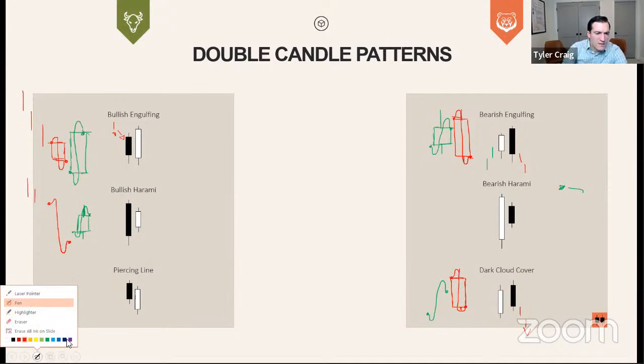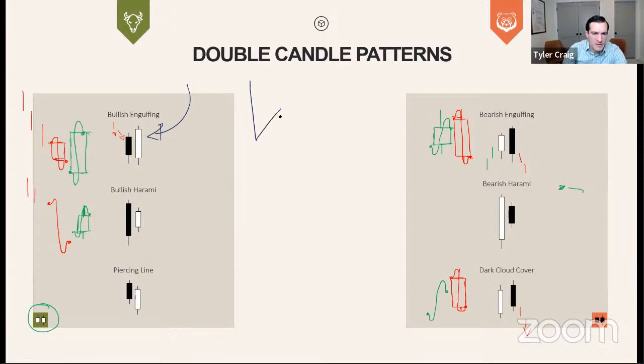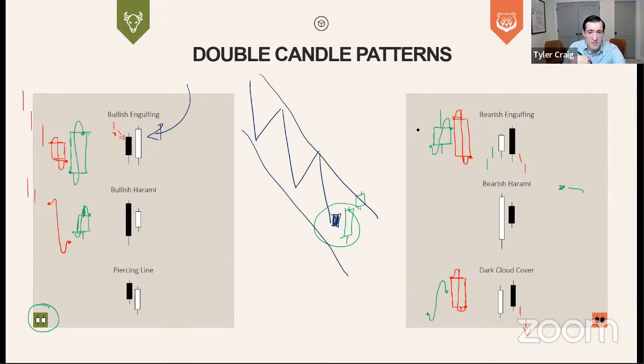For instance, let's say that you get this bullish engulfing right here, but the stock is in a downtrend. Here was your black bar, and then you got the bullish engulfing, and then the next day it trades higher. Well, bullish engulfing candle and then an up day, should I buy? I don't know. Do you buy downtrends? Is that a rule you have? Are you concerned at all with the fact that it's in a downtrend? I would be a little bit concerned. That's not really a bullish engulfing candle I would take, right?